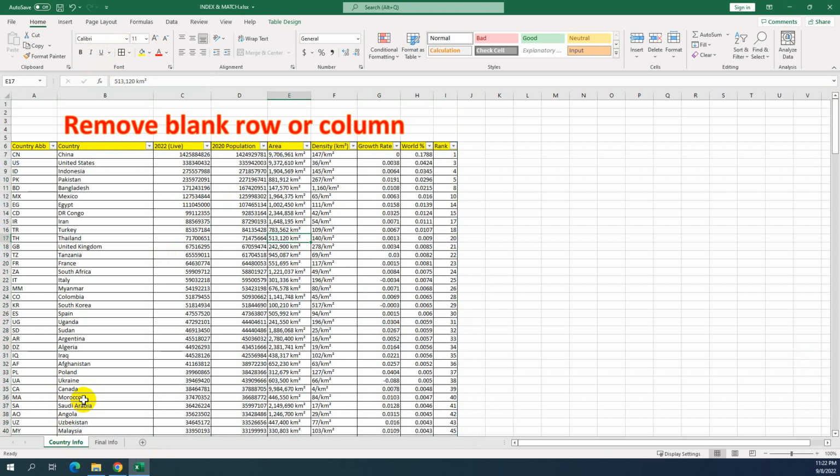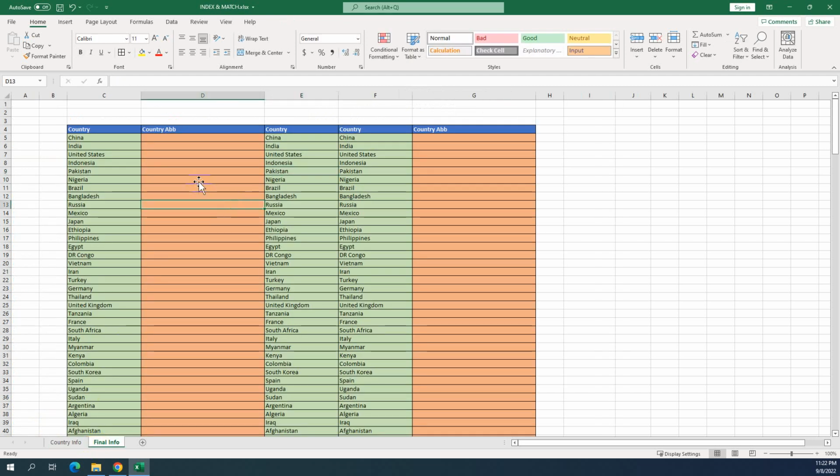How about how to remove the blank columns? Okay, I will show you on another sheet. Okay, you can see here we have this column, this column, this column, this column. But for example, it is just a small example. If we have a lot of columns, we have to delete one by one. Select one, and delete. We have to select all.